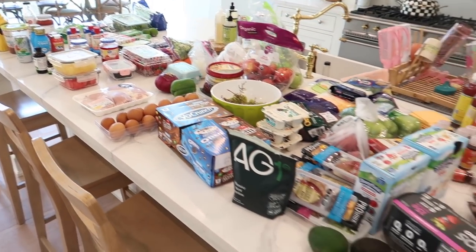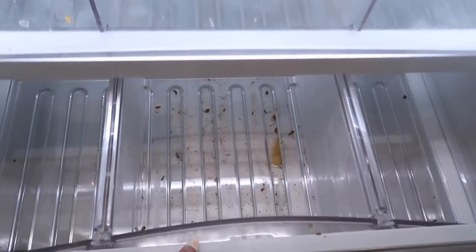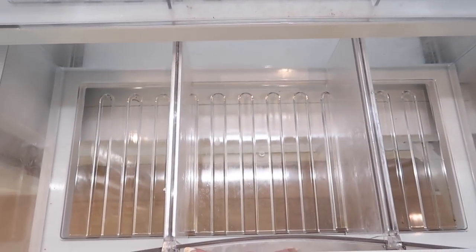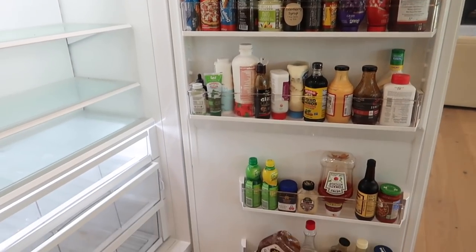Okay, I just took everything out of the fridge. So now I have a clean slate. Well, not clean yet. I'll show you guys how dirty our drawers are. So I'm gonna wipe all this down first, and then I will move on to the door with all of our condiments.